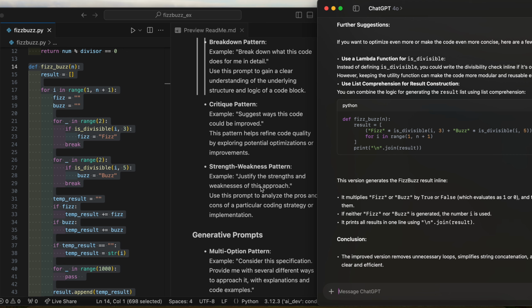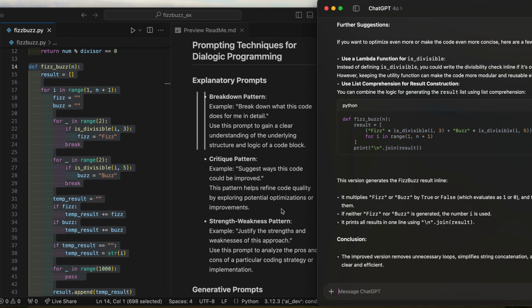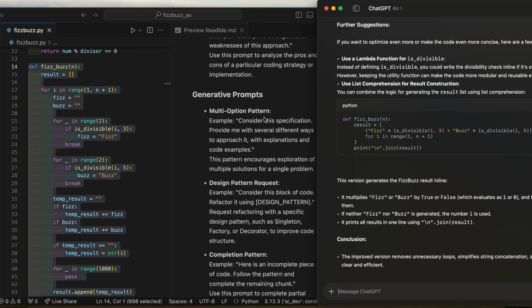Another technique, and we're not really necessarily going to go through all of these, but it's good to ask it to provide feedback on everything you're doing here, so that you're not just mindlessly copying and pasting. You're in a sort of engaged process here. It's kind of difficult to simulate this. And those are explanatory prompts. Now we have generative prompts, okay? This is where you're specifically asking it for code.